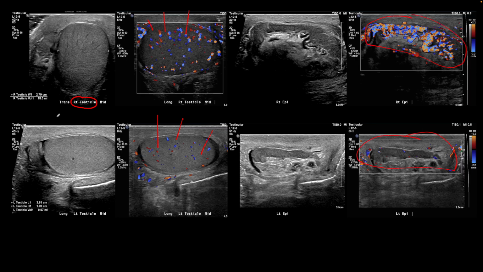And what I want to highlight here is whenever a small organ has a disease, inflammation, or tumor, its volume increases. So look at the volume of the right testicle, 18.5 ml compared to the left testicle, about 10 ml. So always look at the volume of the small structures. They will give you information as to which side is pathologic, because that side will enlarge and its volume will be larger. And so in this patient, because the testis is enlarged, the epididymis enlarged, and also both of them are hyperemic, the diagnosis is right-sided epididymo-orchitis.